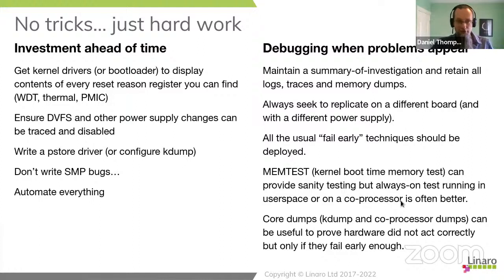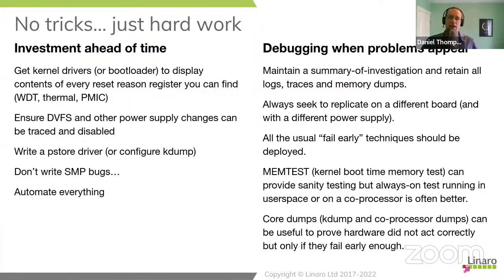Having a P-store driver so you can have RAM oops, that's definitely worth doing ahead of time. This one's just facetious, but knowing how not to write SMP bugs can be quite helpful. Training, I suppose you call that advocating for training, making sure that your engineers know the hazards related to some of this stuff. And of course, automating everything you can automate, you can gather statistical evidence once you've automated of how frequently it happens. You can make small changes and you can see if it affects the statistical outcome. When you're doing ad hoc manual testing, it's almost impossible to generate useful statistics.